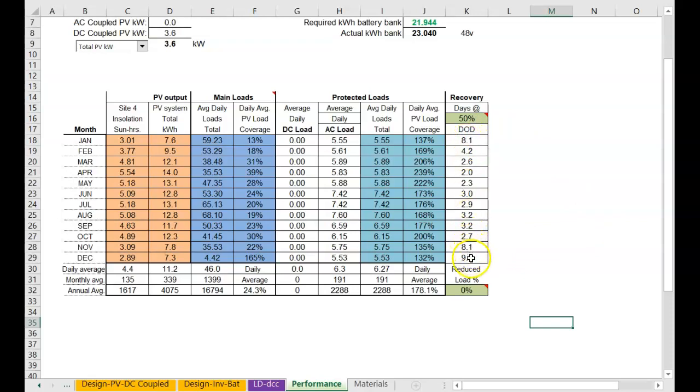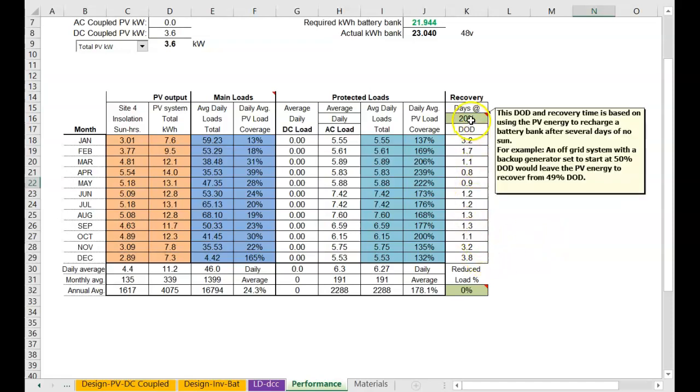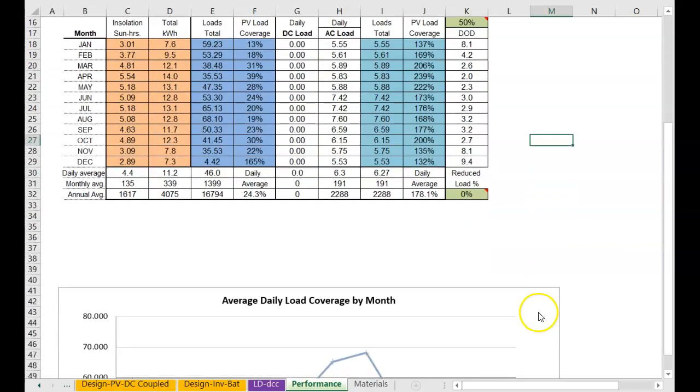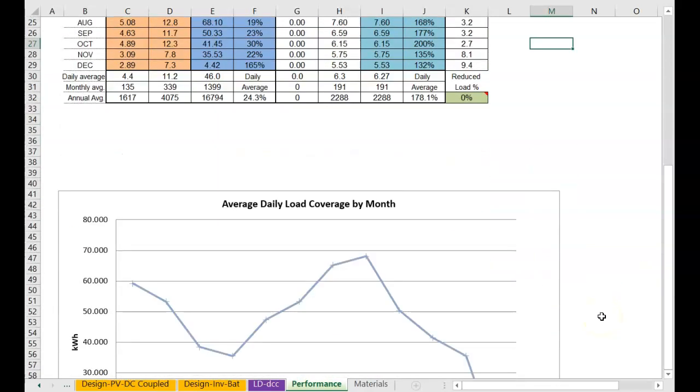But lead acid would be a problem. But this is just the occasional deep discharge in about 3 months of the year that we have that. The rest of the months we recover pretty fast. If you only have 20% average depth of discharge, then you see that it's a very short period of recovery, and that's pretty typical. So you can change that, and let's say it was 80%, then it gets a little bit more serious. I used to leave it at 50 because that's pretty typical of extreme cases that we see.